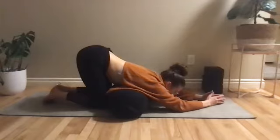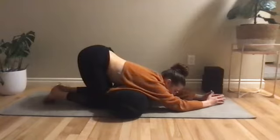So let's take 5 more giant breaths together and see if we can soften into any areas that are feeling resistant or stubborn.